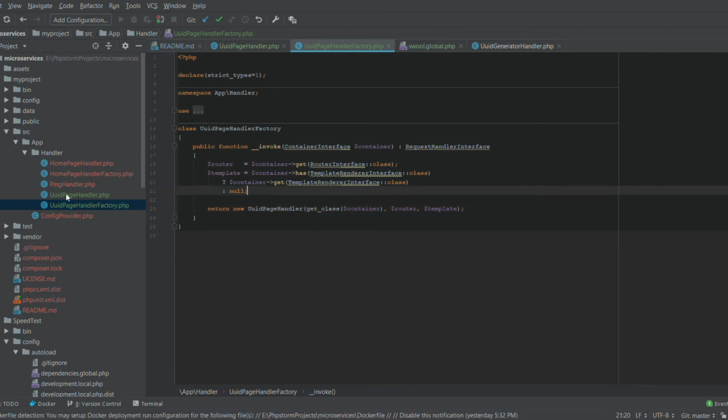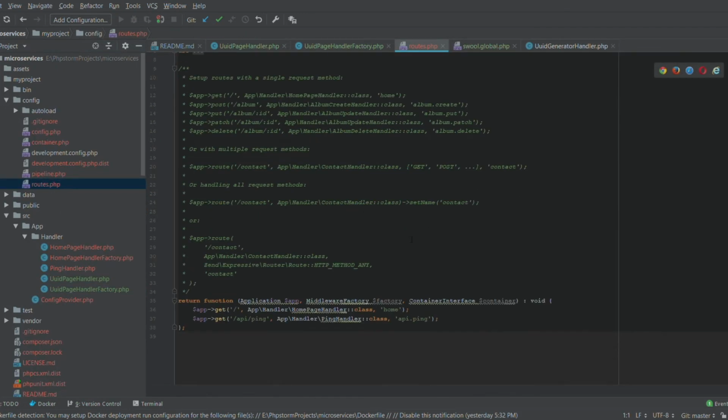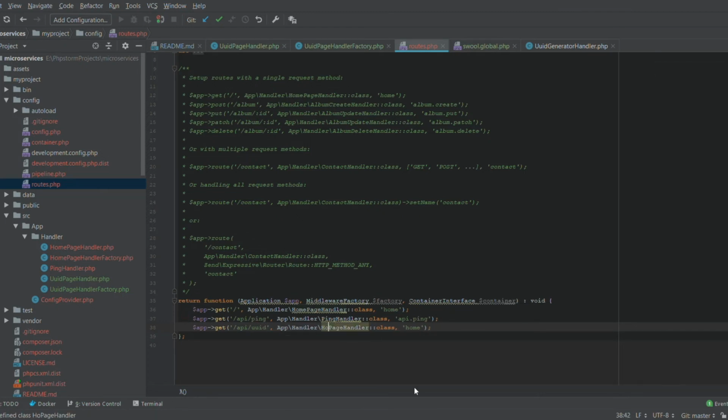And finally, we'll want to add our route by going into Config, Routes. I'm going to take and copy the existing homepage route, and we'll call our new route API UUID, and we'll want to return a copy of the UUID page handler, and we will call this route UUID. Note the route name is the last parameter, and it needs to be unique for every route.